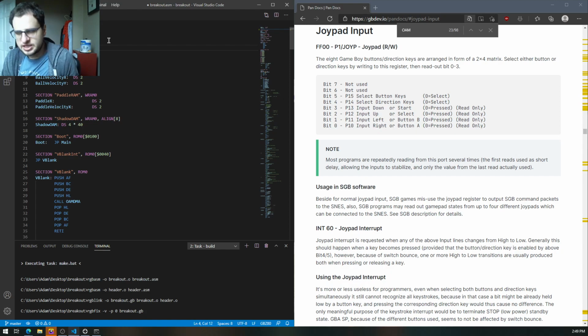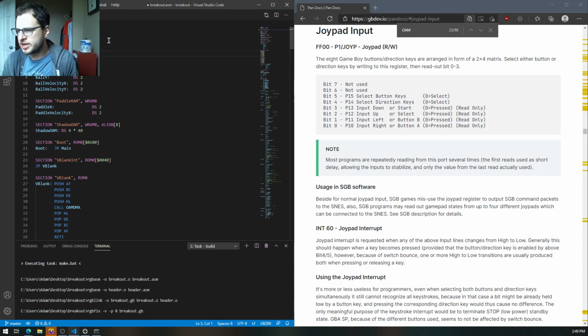And I also like to store the input from the previous frame, so that when you press a button, you can detect whether the button was just pressed or whether it's been held down. So we're going to read the input in a completely separate part of the game loop, and then just refer back to that variable. Oh, and also 0 is pressed rather than 1, which is very confusing, and I dislike that as well. So I also like to invert the inputs if I can.